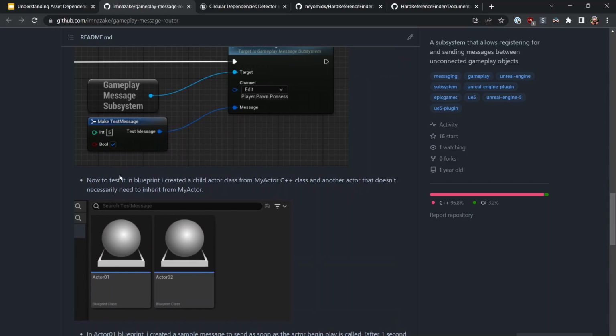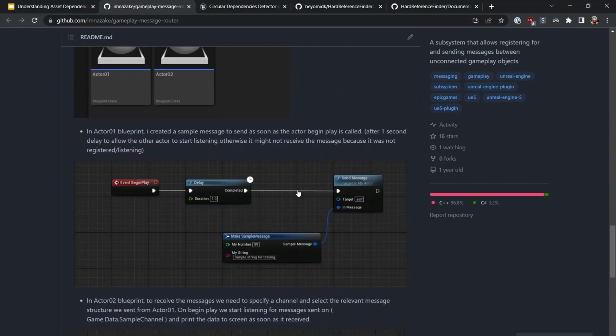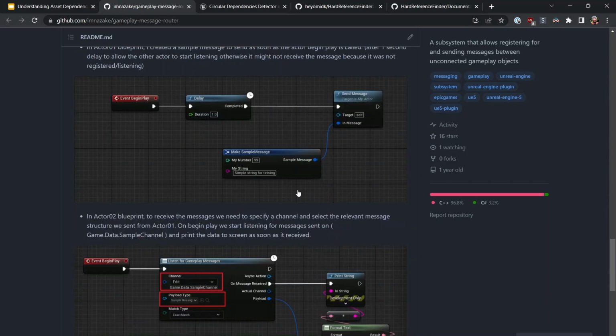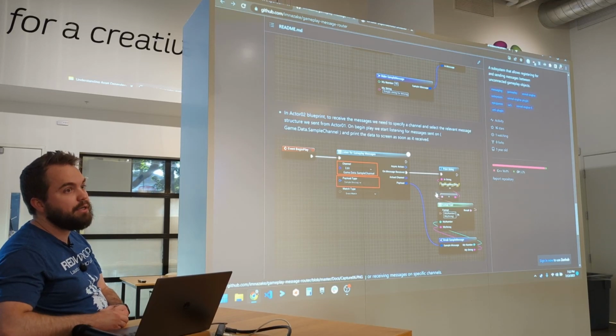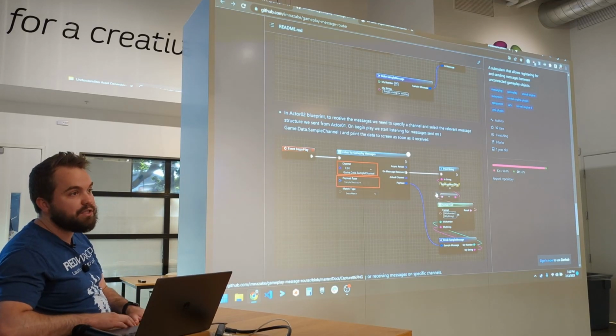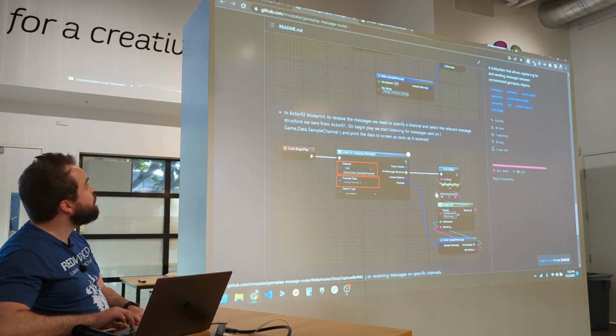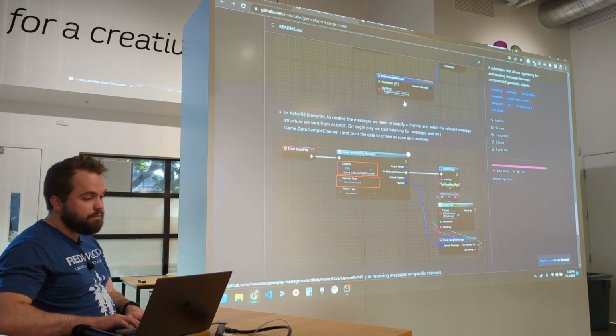They specify the values, and then later you can listen for gameplay messages, where you can specify that channel as well. You specify the payload type by selecting that struct, and then when on message received is called, you can get those details. That's it. And now you can use this one plugin to do events for your entire project. So I think it's a pretty useful tool.